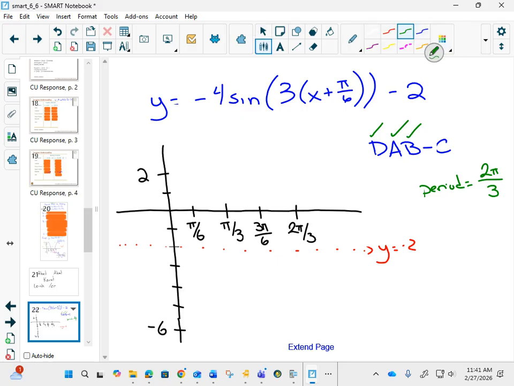So here's my middle point. I'm going to draw right there's my starting point, but middle going down. A regular sine graph is the middle going up. A negative sine graph is the middle going down. Next ticking mark, I'm at my minimum. Next ticking mark, back at the center line. Next ticking mark, I'm at my maximum. And the final ticking mark back at the center. So it's going to go with the dotted line.